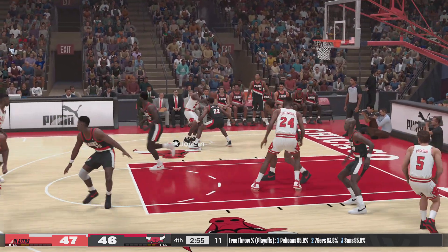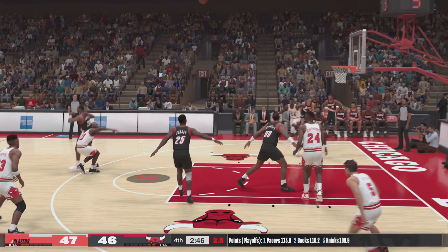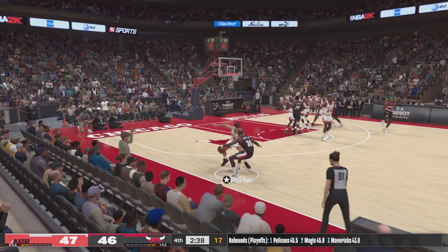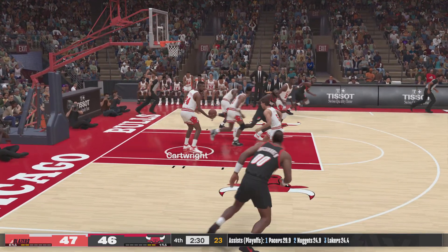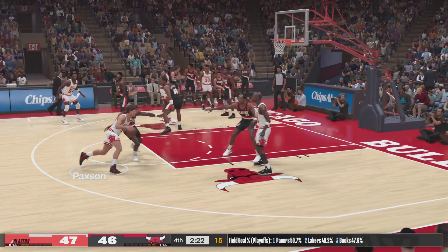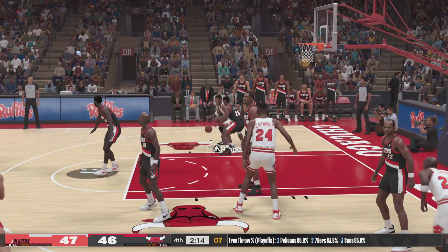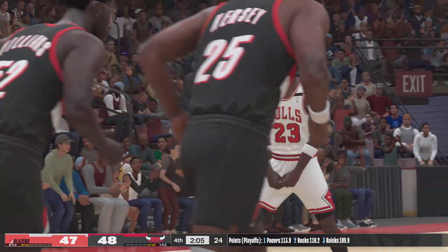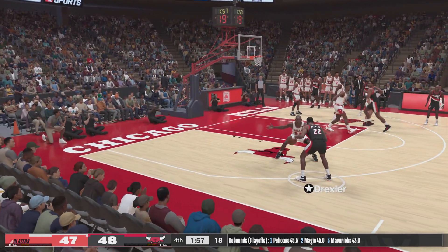Here's Jordan. Grant outside. Jordan looking it over — over Drexler — no good from Jordan. Terrific defense — they obviously respect his ability and just want to make it tough. The pass to Duckworth — shoots over Cartwright — Duckworth's shot is off. Chicago trailing here. Paxson outside — in the corner, it's Jordan — back to Paxson. Kersey against Pippen. Paxson outside — shot from 16 — basket good! Jordan's got six here in this quarter. Putting the team on his back as he often does — the tighter the game gets, the more Jordan wants the ball.